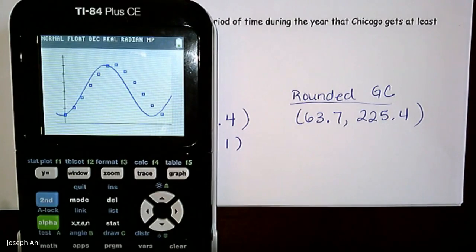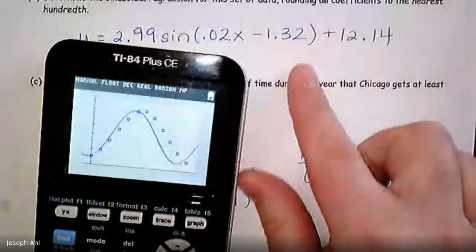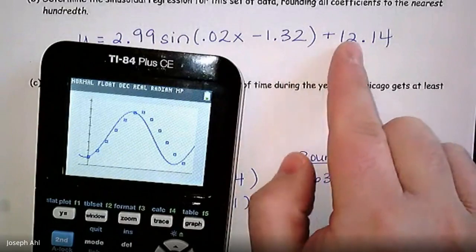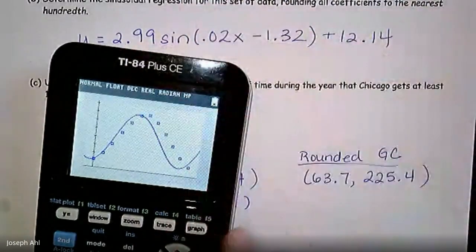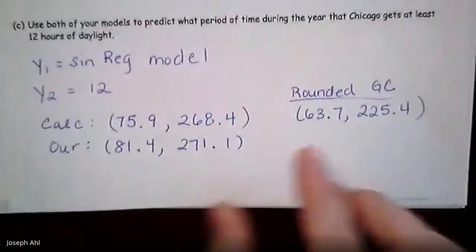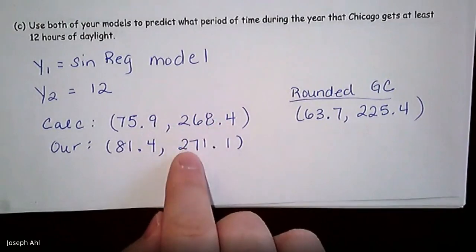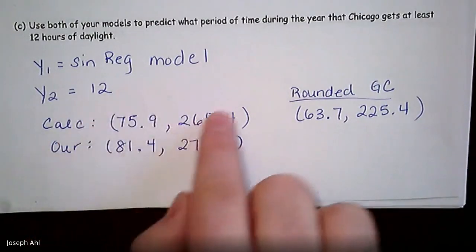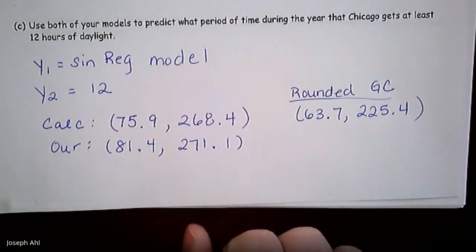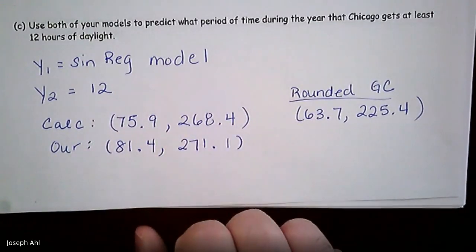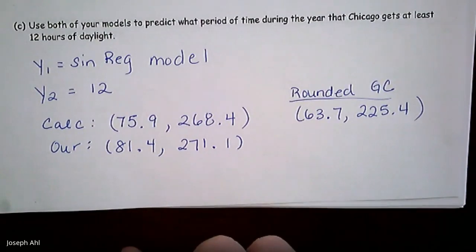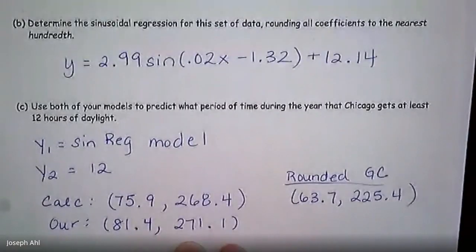So I think you really have to be a little bit cautious when you do regression in general. How far out should we round? Well, we're going to follow the directions for now. This one said to the hundredths place, but notice how rounding to the hundredths and then using this as a model to make predictions later on wasn't the most reliable situation. Storing the equation in Y1 is much more reliable. And our model that we came up with actually wasn't bad. I mean, this is what it really should be closest to right here, but our model wasn't really too far off of that. So just keep that in mind. Be cautious when you're using statistical models and with rounding specifically. It doesn't seem like it would make that big of a difference, but in the grand scheme of things, it actually does.